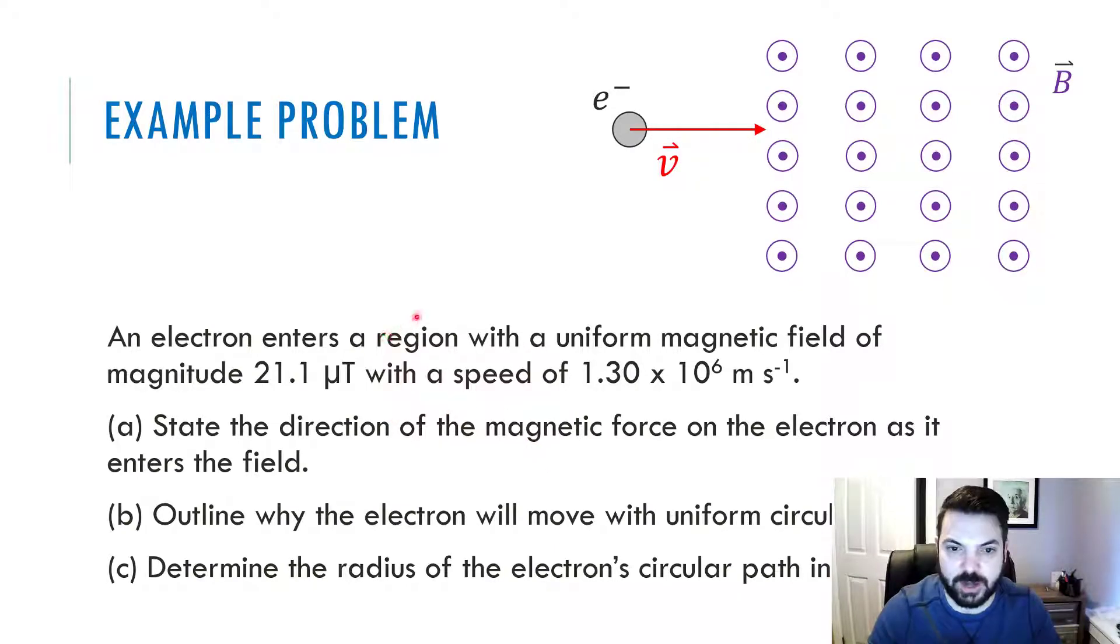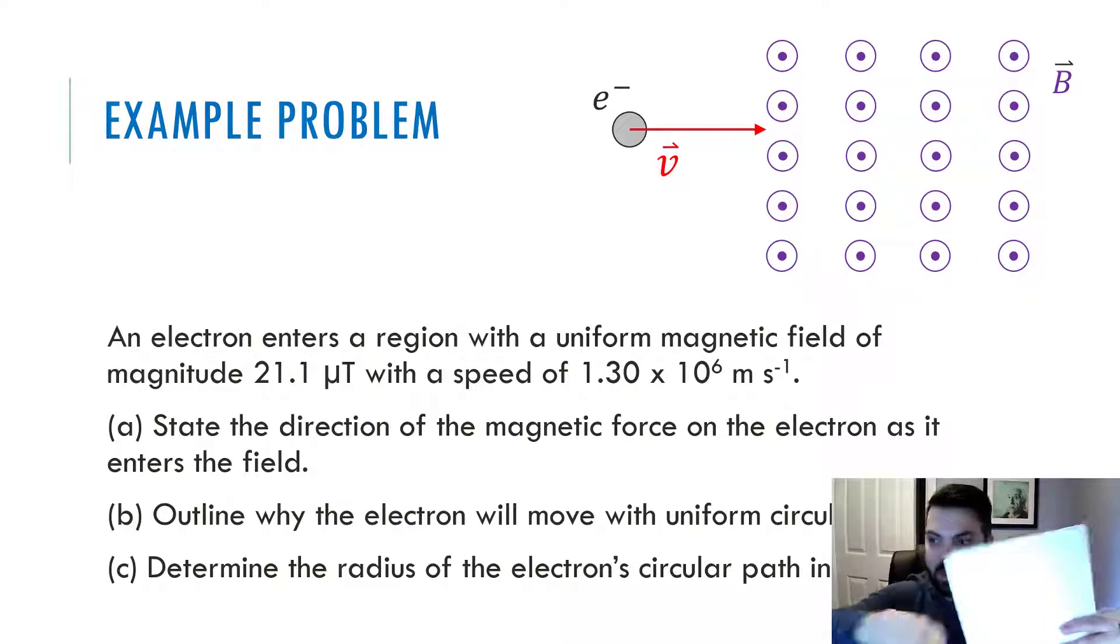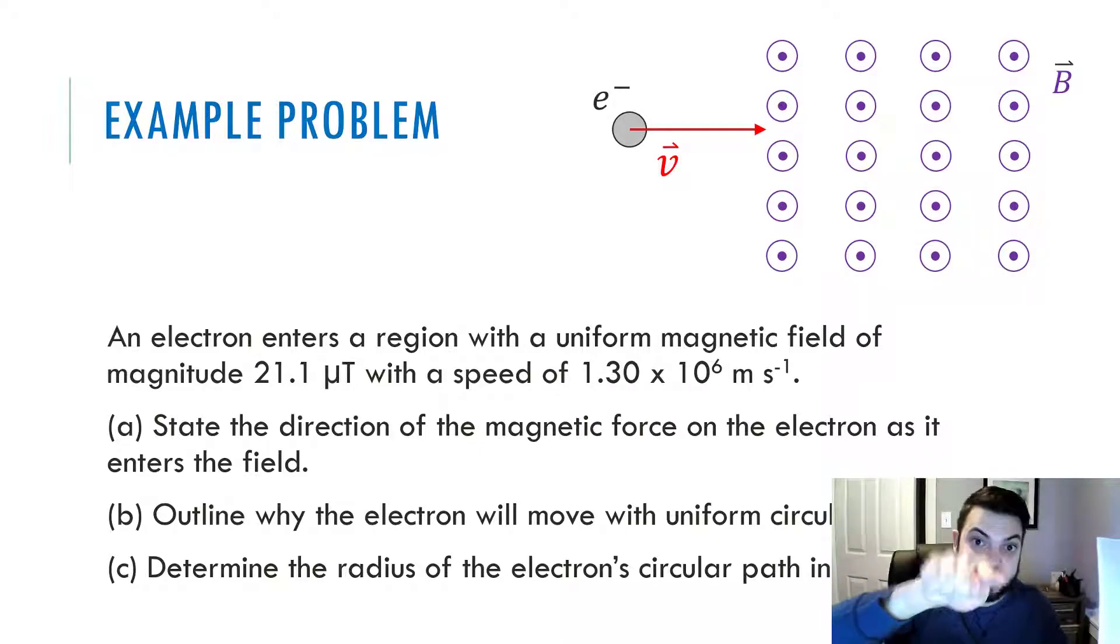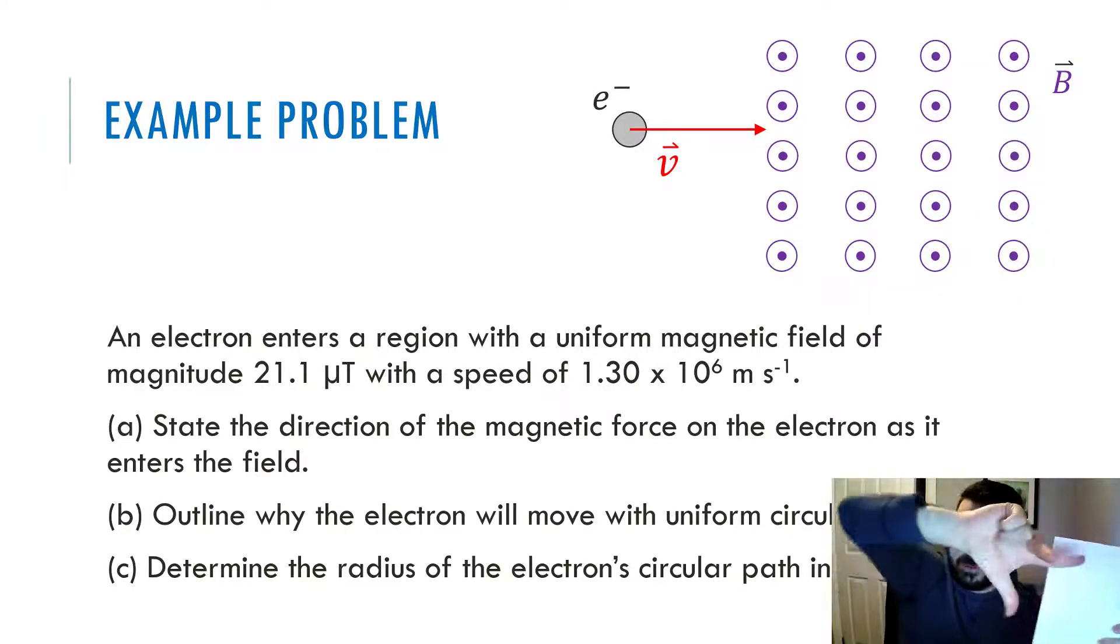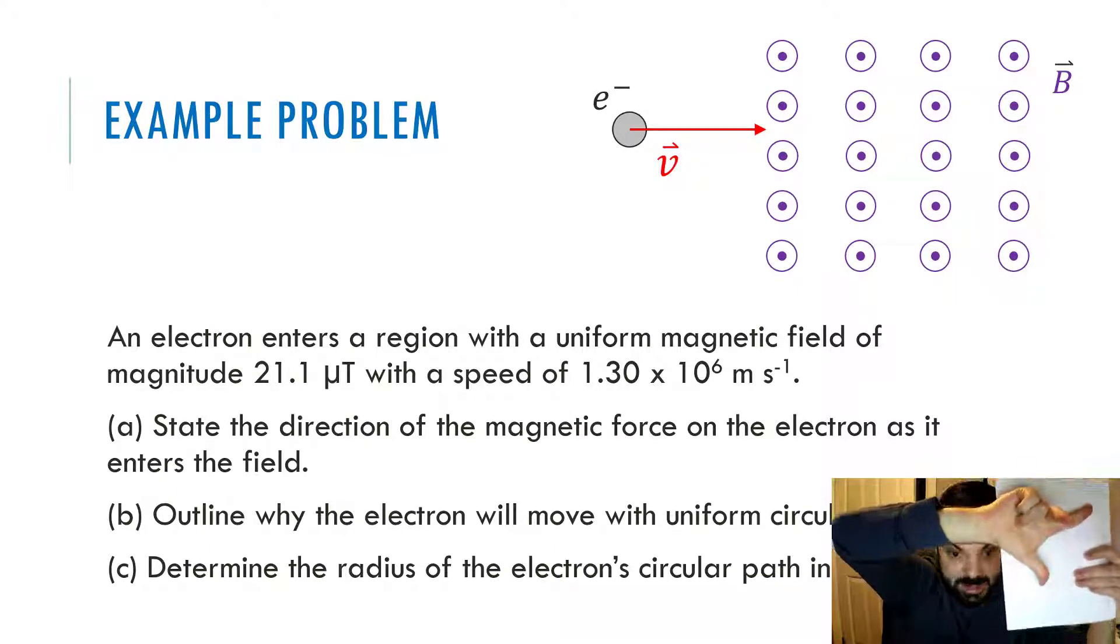Right-hand rule. Go ahead and pause and try it out. So for this one, I got an electron moving to the right. The B field, the dots remember represent the field is coming out of the page. The dot is an arrow pointing directly towards you. That's the pointy tip of the arrow. Okay, so B field is out of the page. I got to put my index finger to the right and the B field out of the page. So my thumb is pointing down.